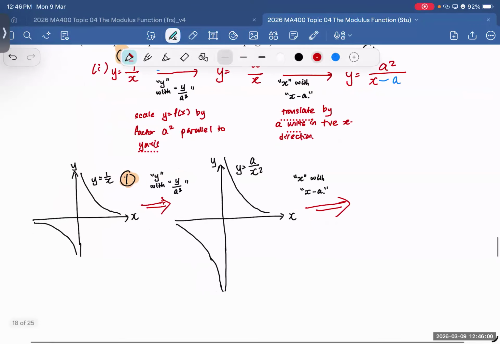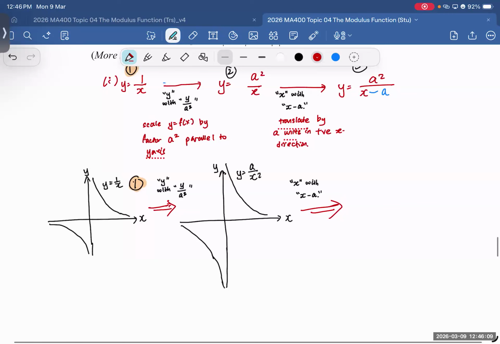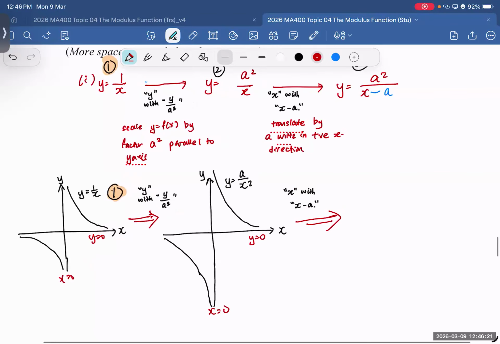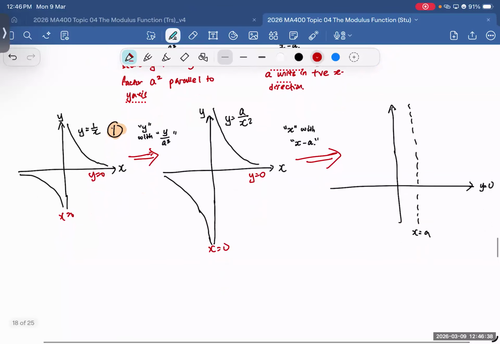What I'm doing now is I'm just showing you how to draw the graph. You can use Desmos, you can listen to me. I'm just showing you how to do it yourself. Of course the explanation is painful, for sure. There are two asymptotes. When you do a horizontal translation, a units in the positive x direction, you're going to get something like that. The vertical asymptote shifts, the horizontal asymptote stays. The graph now looks like this and like this.